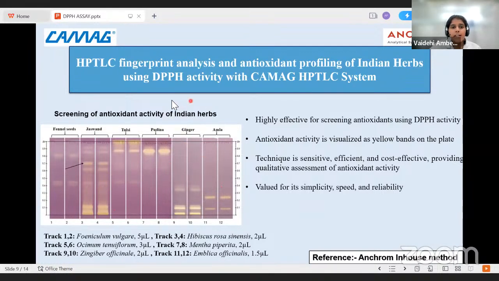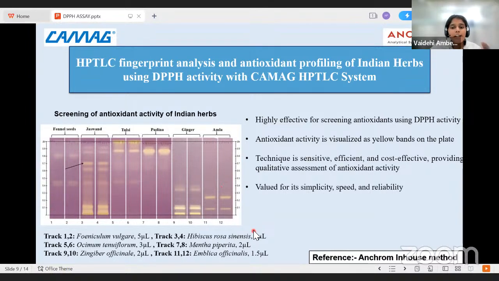HPTLC with DPPH activity is a highly effective technique for screening. It shows antioxidant activity as yellow bands on the plate, and it is a very sensitive, efficient and cost effective technique.